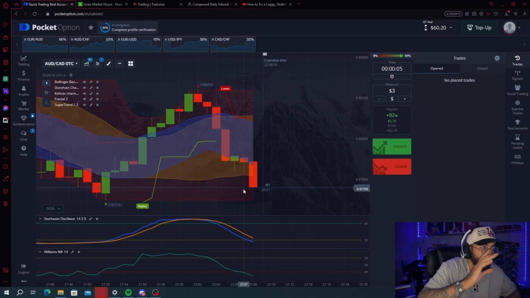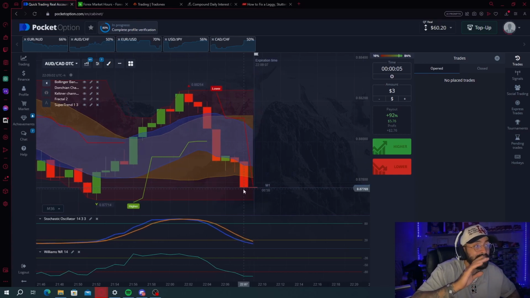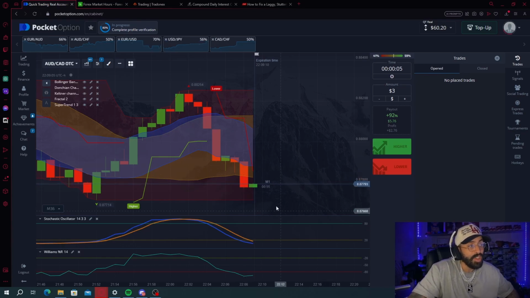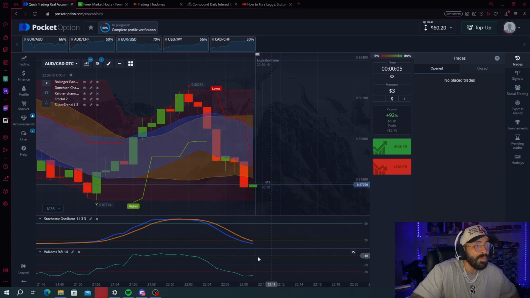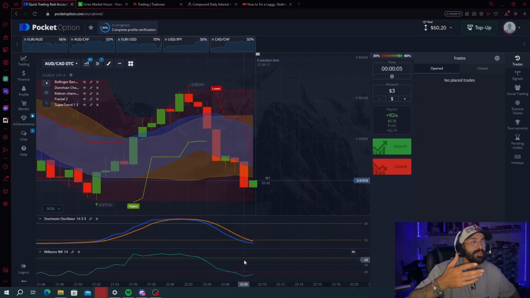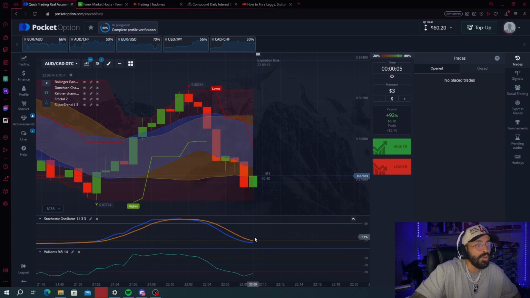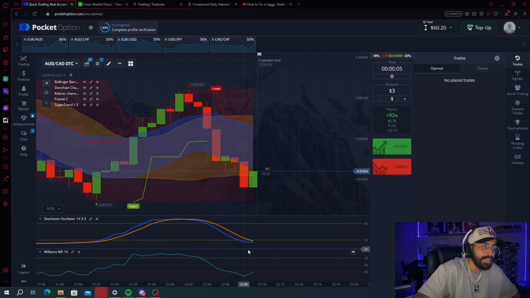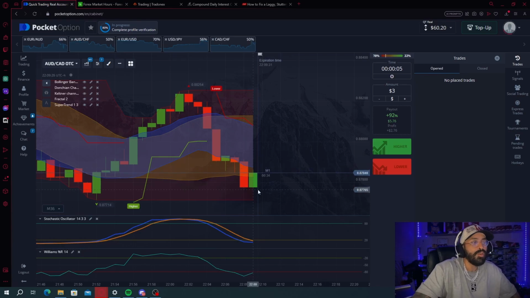if that momentum is real, which is what I was trying to explain earlier. So you have to first identify if the momentum is real or fake. The reality is, if you're going to look to take second trades, you want to wait until more confirmations align. For example, if I'm looking to take second trades, I would more likely than not wait until my stochastic is giving me a sign, because this is my favorite tool to depend on when it comes to measuring candle momentum. Once my stochastic is aligned, so my K is above the D and shooting, then I would wait for those pullbacks, and then I'm looking to take buys and closing off.